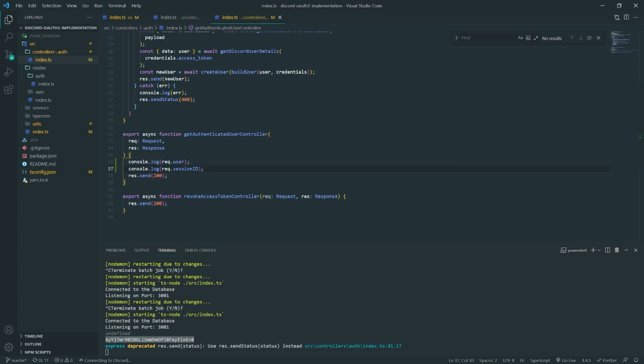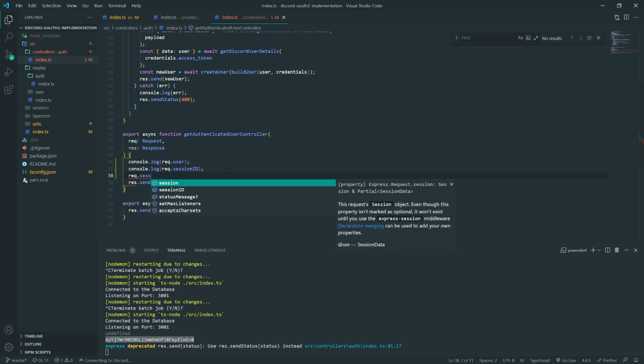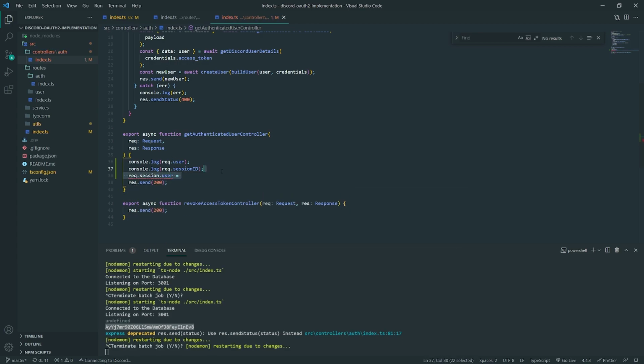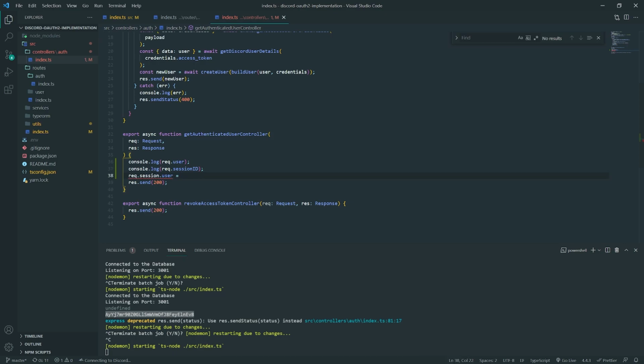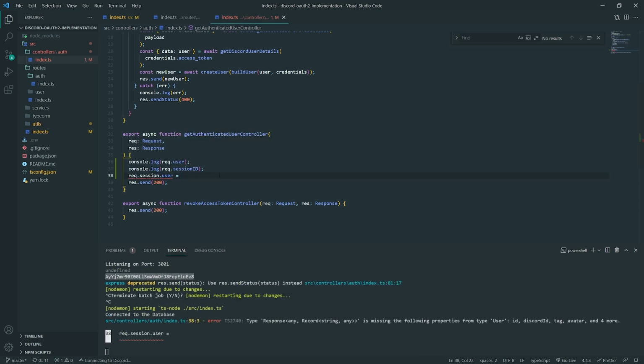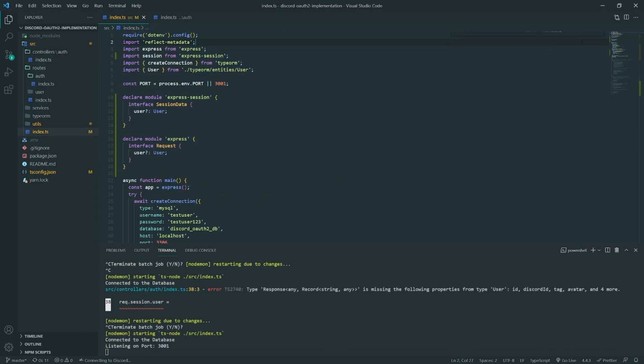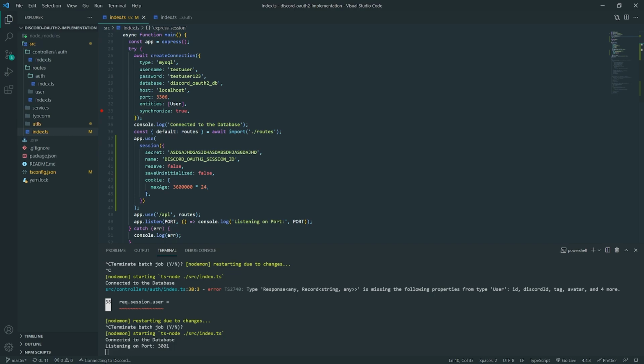But we obviously need to modify the session first. And to do that, essentially we're going to create our own serialize function. The serialize function is basically going to take req.session.user and update it to what we need. So how do we do that? Well, in Passport, you'll notice the serializeUser and deserializeUser functions. There are two functions that a lot of people aren't too familiar with, and I want to explain what exactly those functions do.